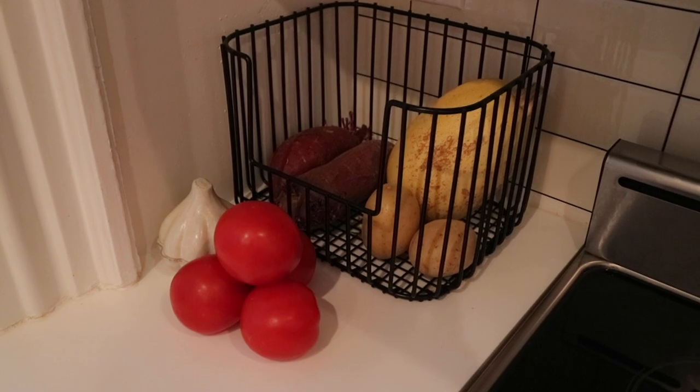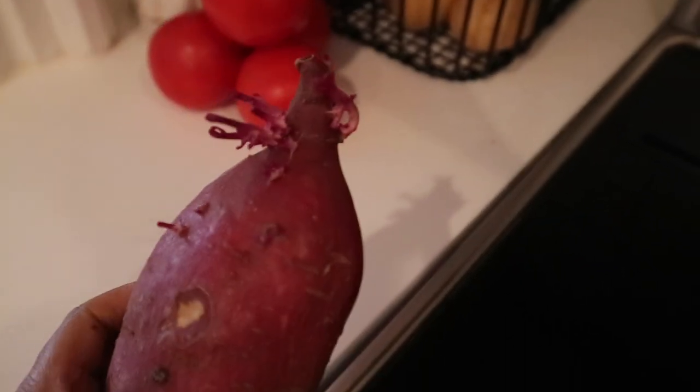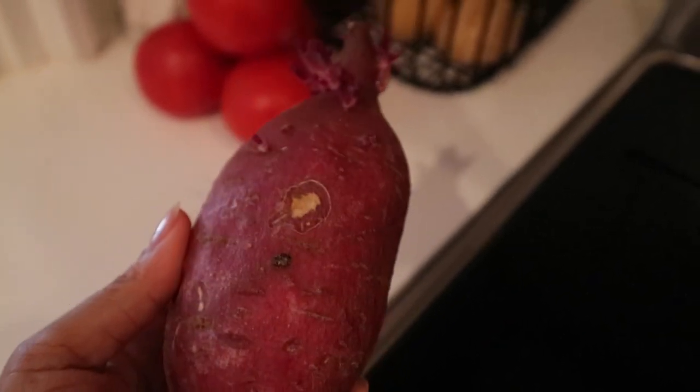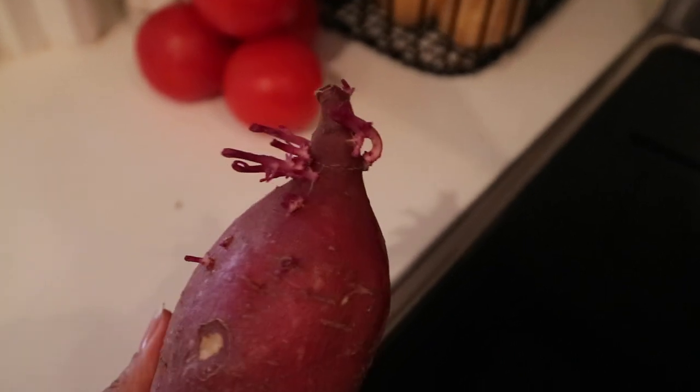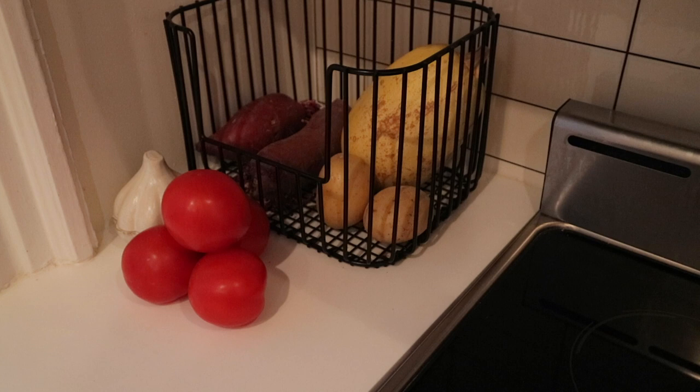In a previous video I showed how I do that by putting in a towel — paper towel or bamboo works too. Just think about how your food looks when it spoils: if it gets soggy in the container, put something in to absorb excess moisture; if it gets dry and wilted, put a moist towel in. Things I do not put in the refrigerator are tomatoes, potatoes, and onions. I'm also showing the sprouts that come off of them, because I got questions about how I grow them — this actually happens on its own.